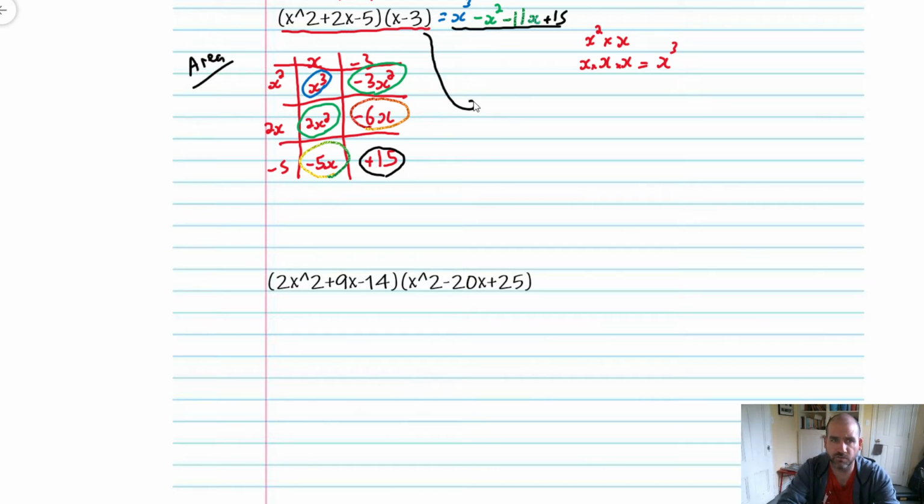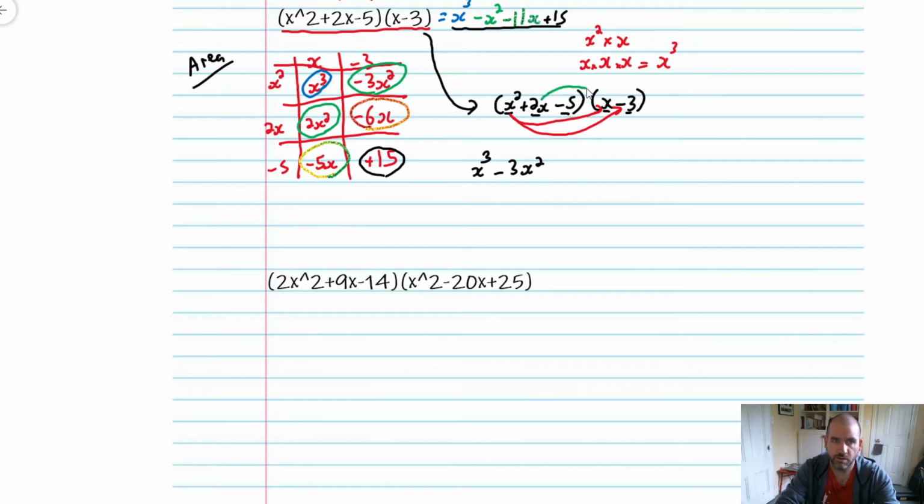So using the distributive property is more algebraic. So x squared plus 2x minus 5, times x minus 3. Okay, so what we have to do is each term in the first polynomial needs to be multiplied by each term in the second. So we start, and I'll use some arrows here and I'll get rid of them in a second. x squared times x, and then x squared times -3. So that's going to give me x cubed, and then -3x squared. Okay?